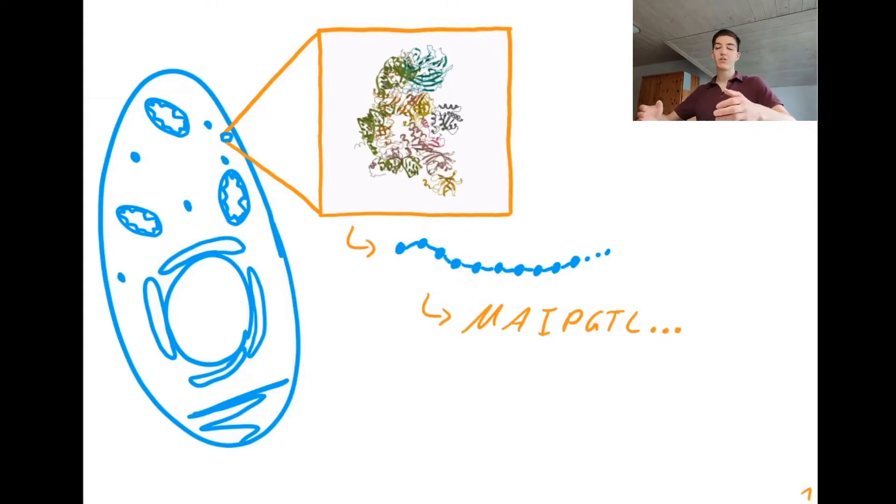And if we now want to know how a protein functions and what it does in our body, which is important for drug discovery or all sorts of medical applications, then it's really important to know where a protein locates inside of a cell, because that determines their functions to a certain degree. So, we want to know what a protein does, and for that purpose, we need to know is it in the nucleus, is it in the ribosome, or in the cytoplasm?